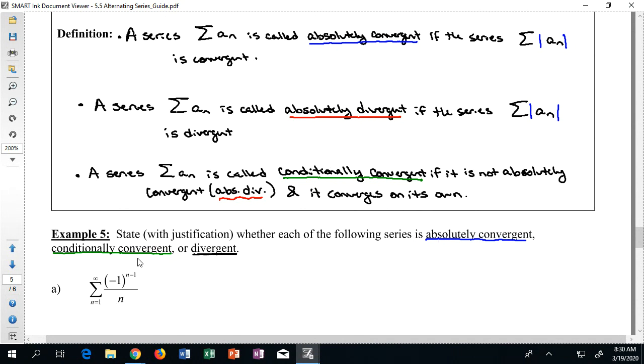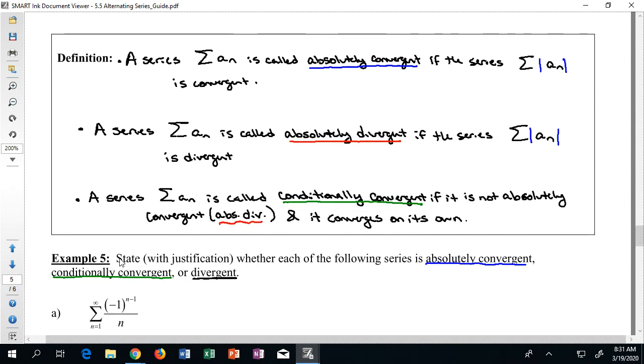And there's other sorts of restrictions that we have here. Notice, is there any way to have a green title and a black title at the same time? Pause the video again to try to think about it. Well, one thing you might see here again is that if a series is conditionally convergent, if it's got the green title, it has to converge all by itself. So could it diverge all by itself? No. So this green title and black title are also totally separate ideas. Okay. In the next video, we'll take a look at example number 5 and how we would actually begin to answer the questions that are listed there.